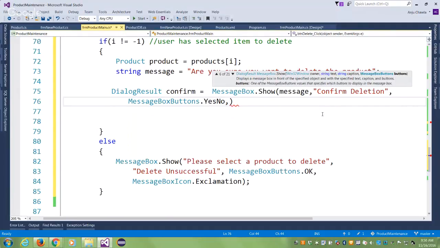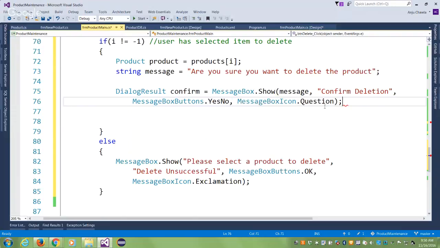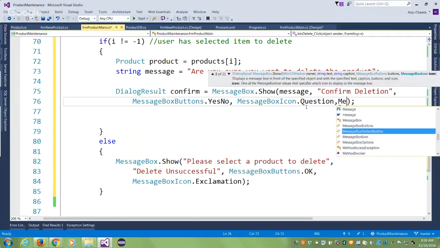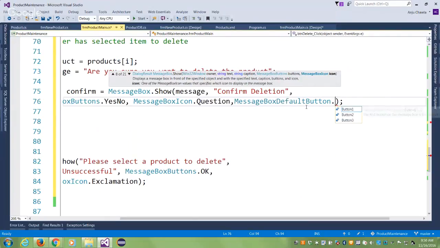There it is. And then again, if you want to leave default as 1 or whatever, you can do that. Or you can stop right here. You don't have to overload it. I just choose to show my icons because I find it neater. And if you would like to have a default of no, then you'll have to do it. If you want a default of yes, the first button is automatically selected. If you want no to be selected, then you will have to say no. So you're assuming the user made a mistake. Whatever works for you.